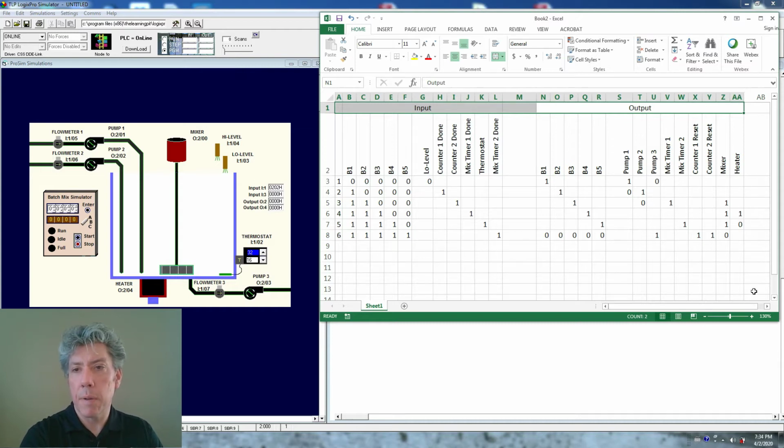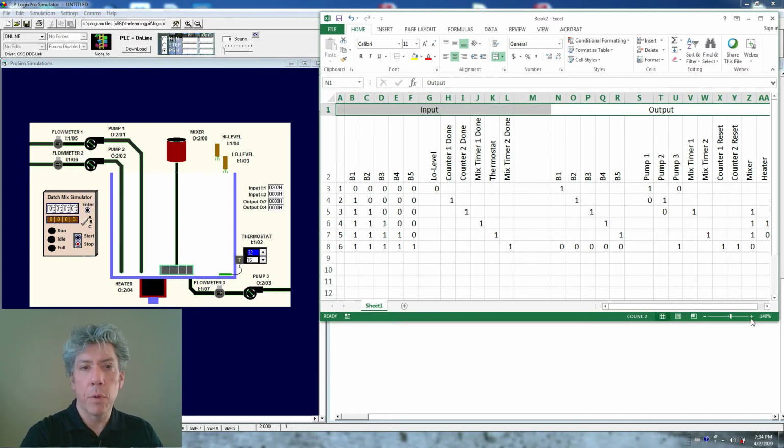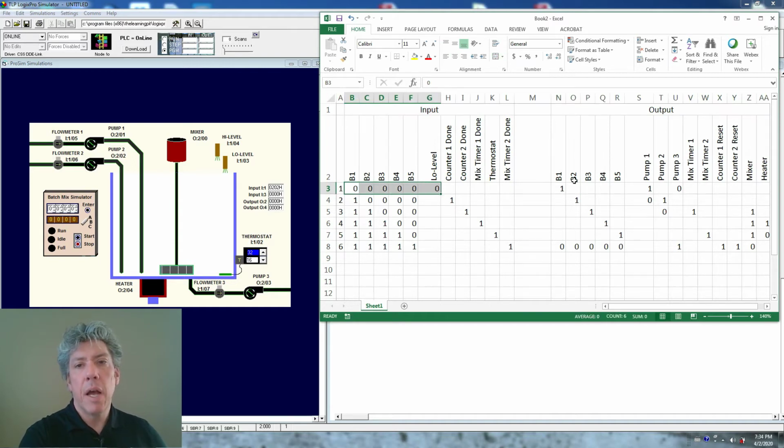Well, I guess not. Maybe I could zoom in a little more and you can see. So this is my sequence of events. This is what I want to have happen. When I see this input pattern, I want to trigger these things to happen. Okay, and if I do that, everything should work. Actually, there's one bug. It has to do with the timers. I'll show you what it is as I program it.